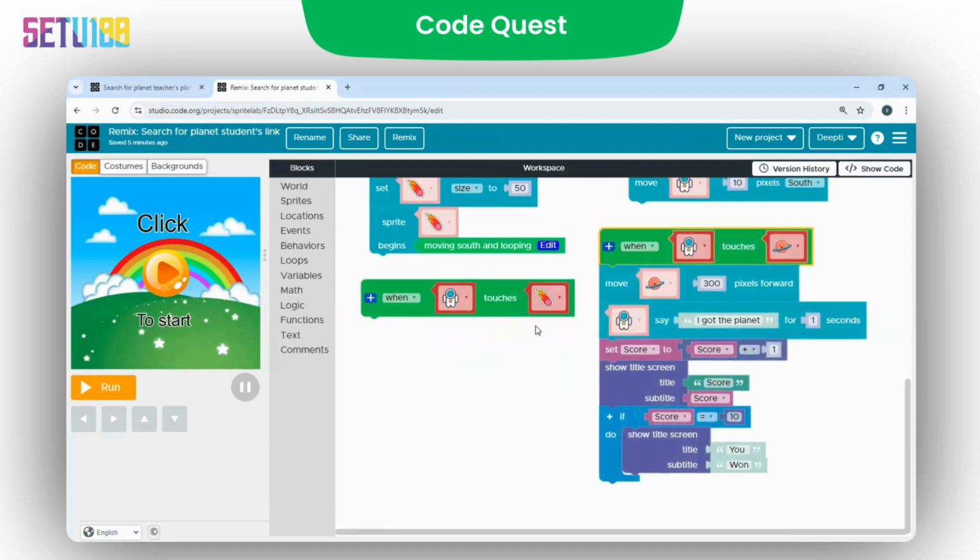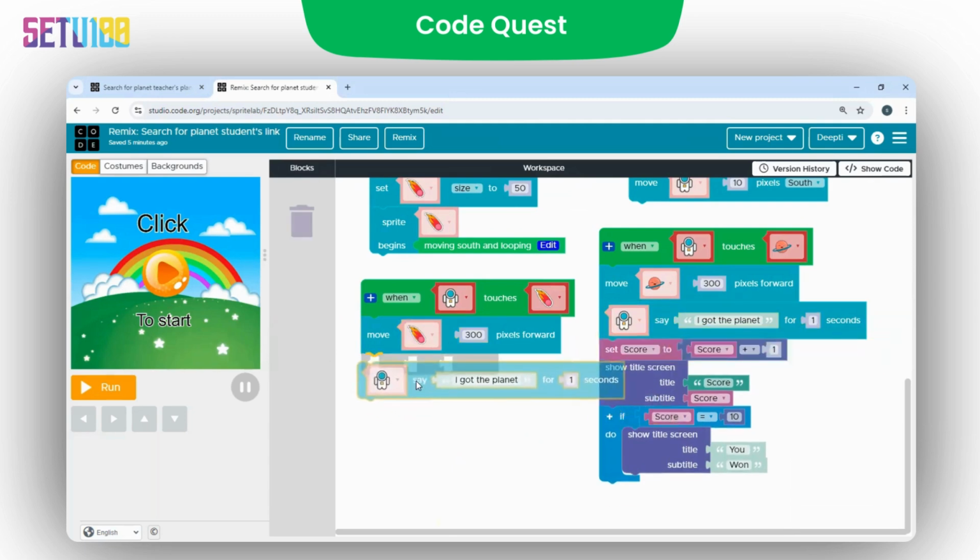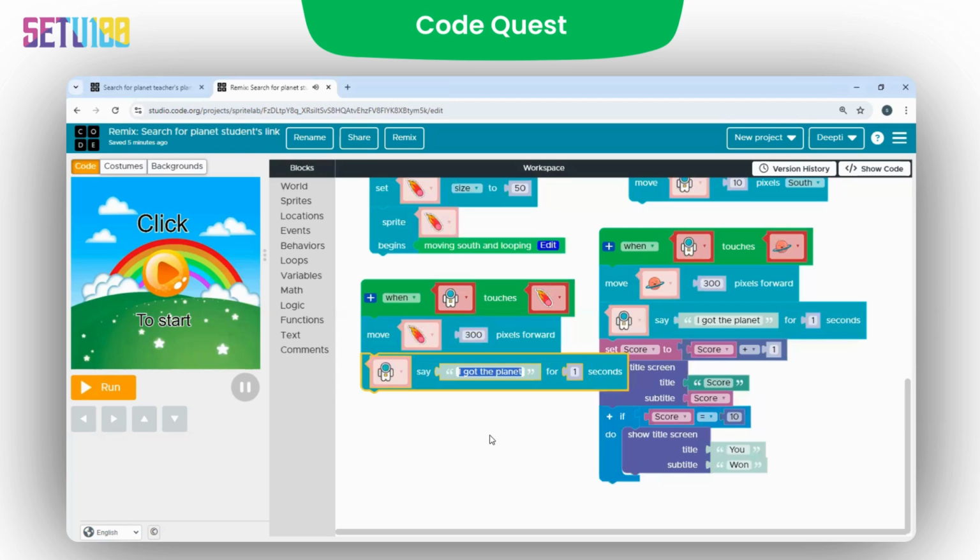But it is the vice versa condition, that means it is a -1 in the score. So first of all, I'm selecting the codes one by one, copy and pasting over here and converting it for the fire itself. So let's take this code. This time we can write it down: I got burnt, like this.